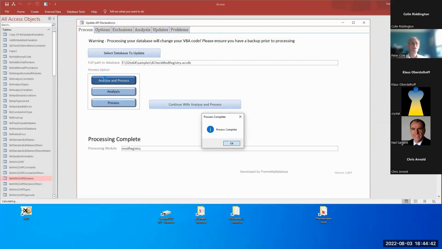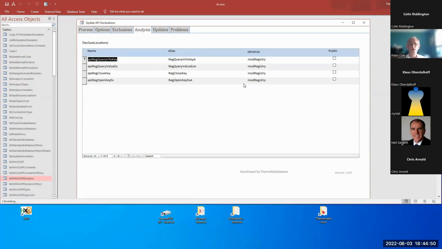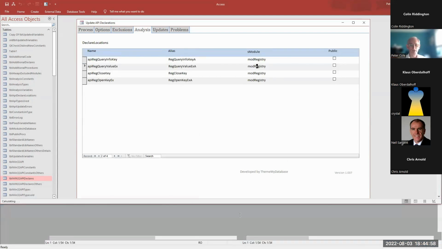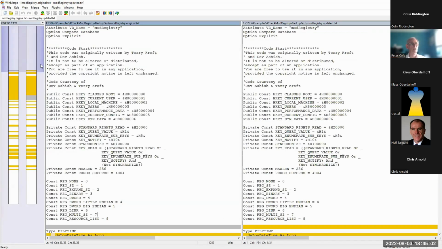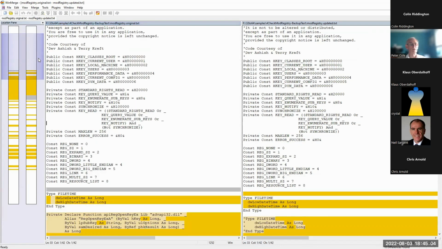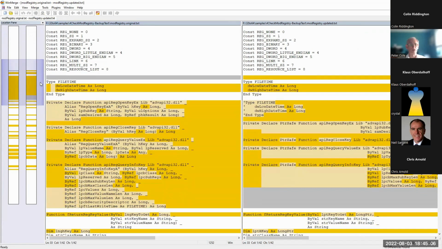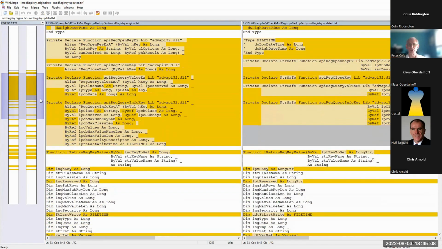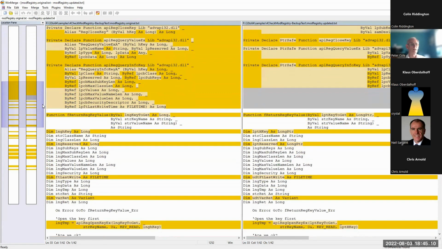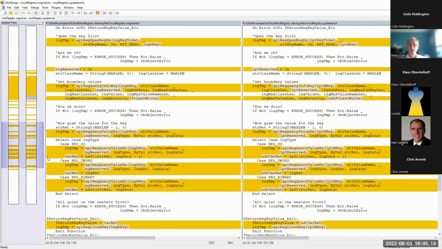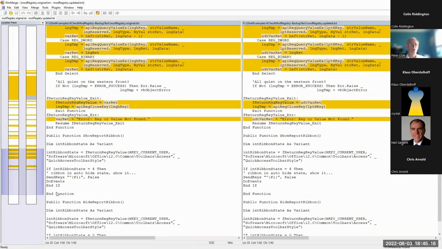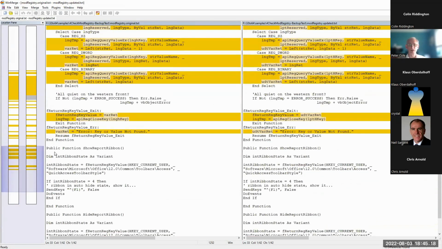Pretty quick. Take a look at the changes, but again, we can see there's a massive number of changes gone on in there. It's not hard to do it by hand, it's just very, very tedious.